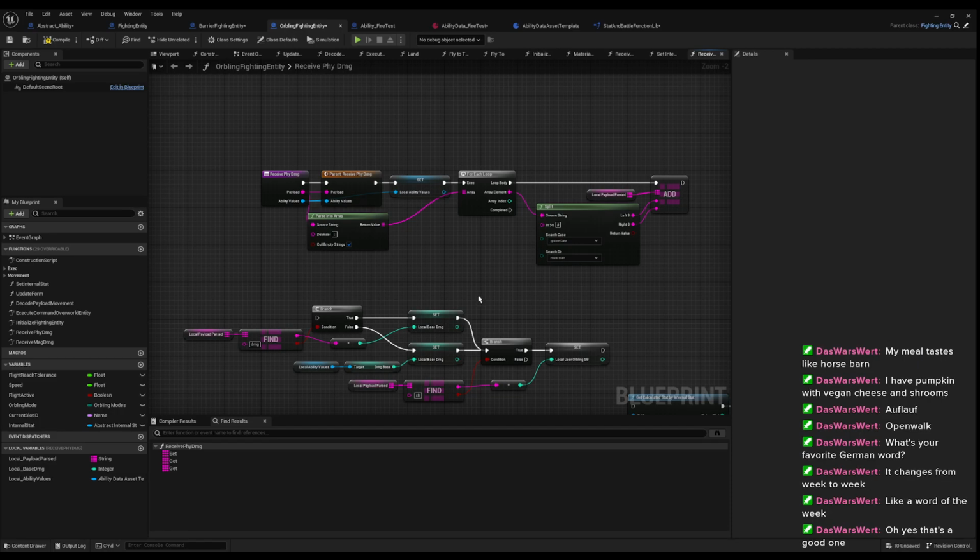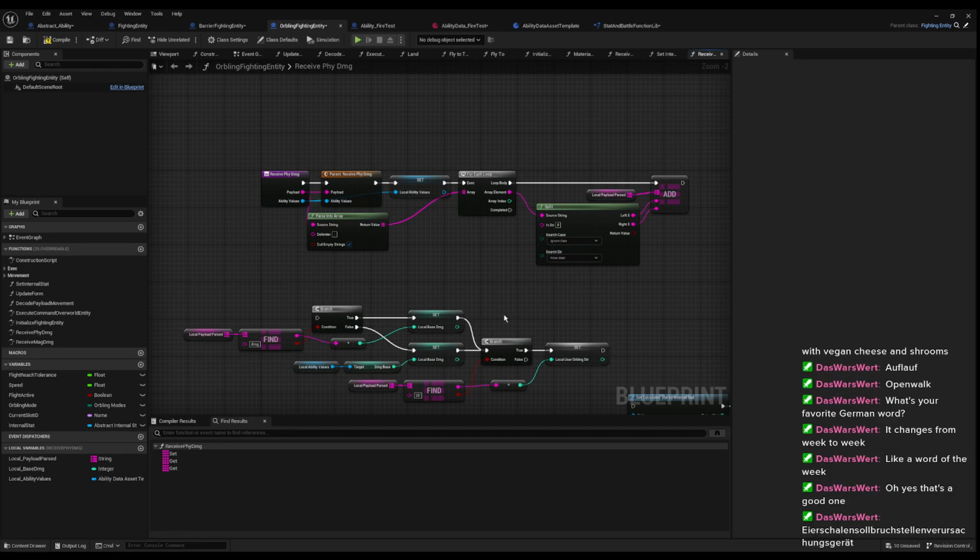Begehr, something. I don't know. Erzeuger, probably. Eierschalen Sollbruchstellen Verursachungsgerät.